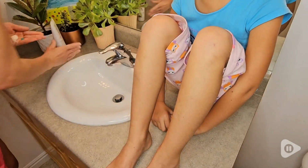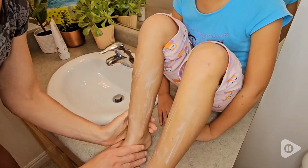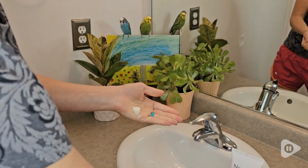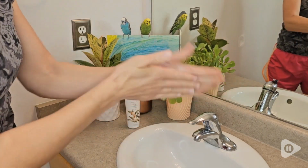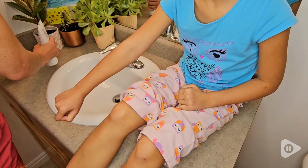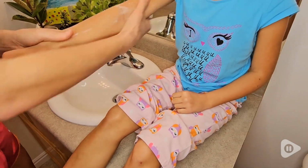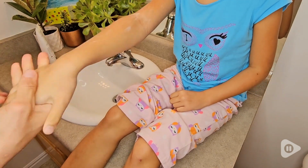If you're looking for a really nice body lotion, you gotta check out Nourish Organics. This body lotion is the almond vanilla, and I love the scent of it. I love that the scent isn't too strong. It's not overwhelming. It gives me excellent hydration. It feels so soft on the skin and it really absorbs well.